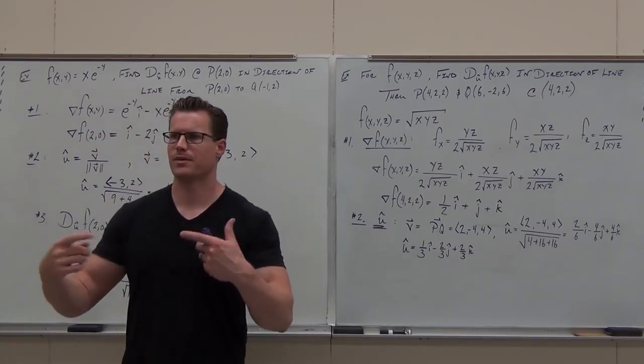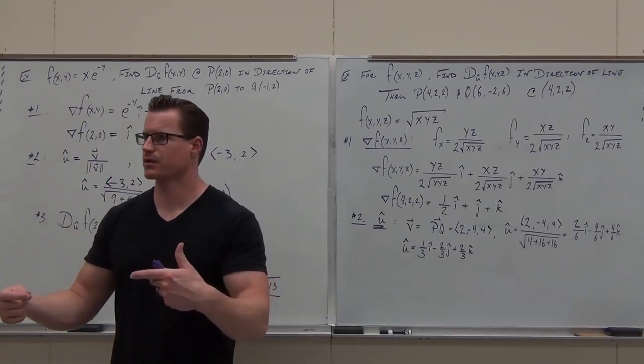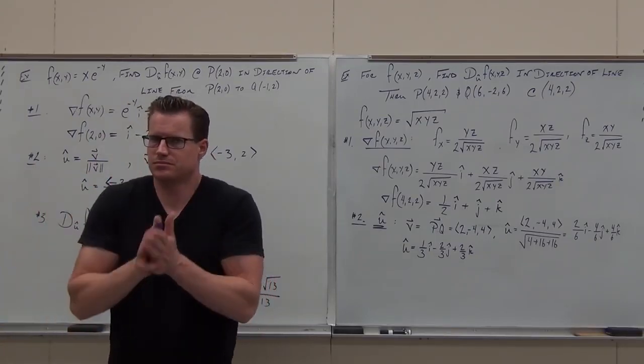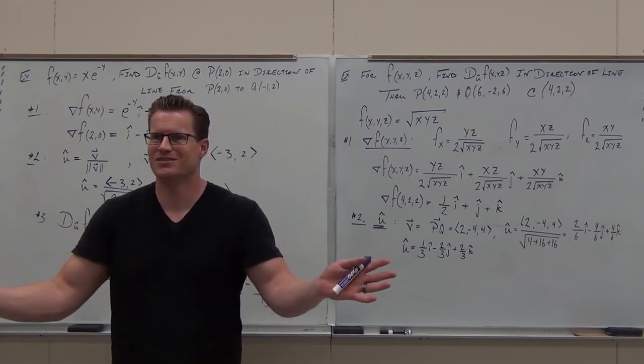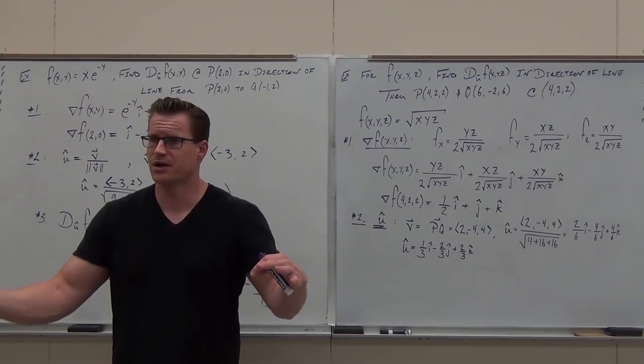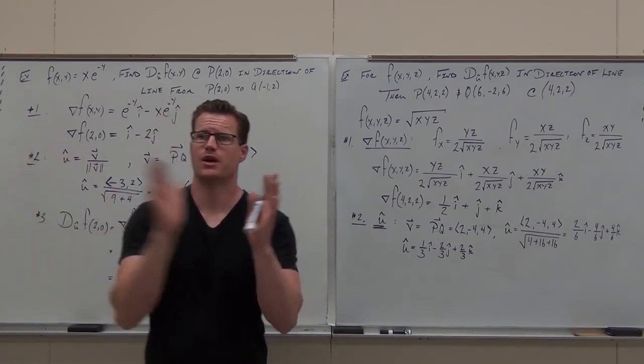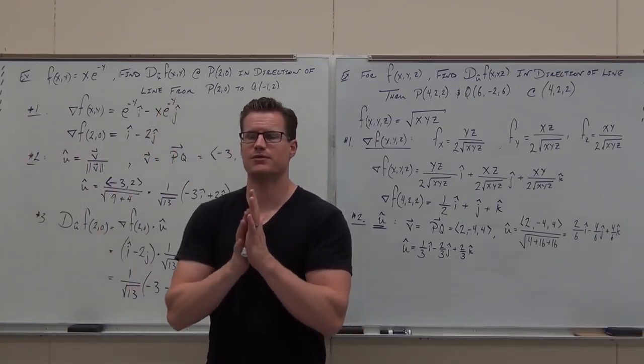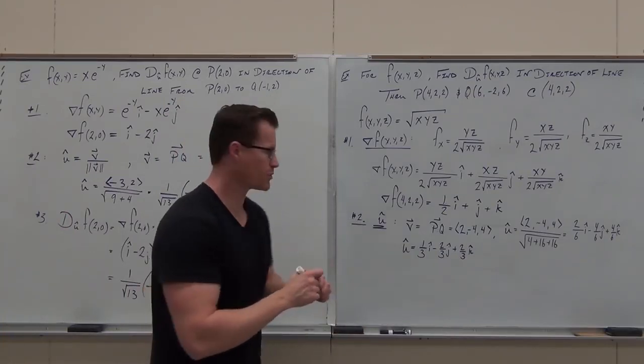Are you feeling more confident about finding derivatives, directional derivatives sort of thing? Is the gradient just fine now? And you understand what it means, which is kind of cool. So we have this gradient, we have this unit vector. If you have a gradient and a unit vector, dot product, you find the derivative. So if you've done that, great. If not, do it right now. So perform step number 3.